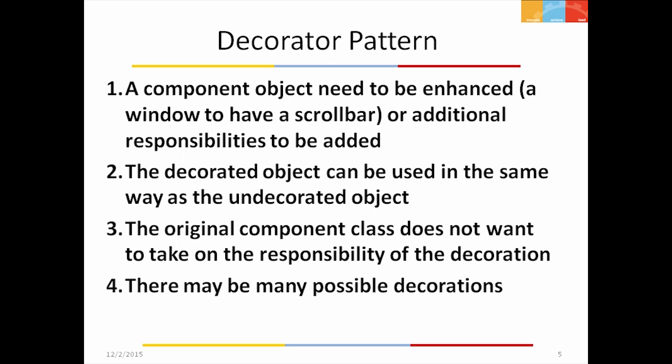Now there could be many such possible decorations which at any given point of time the designer would not know. So such requirements come later, and when these requirements come later, it should be possible to add those additional features to the existing class without hampering or modifying the existing design. So that's very important, that existing design should be left untouched as much as possible. I should be able to just add additional features to the existing class. That's what the decorator pattern is.